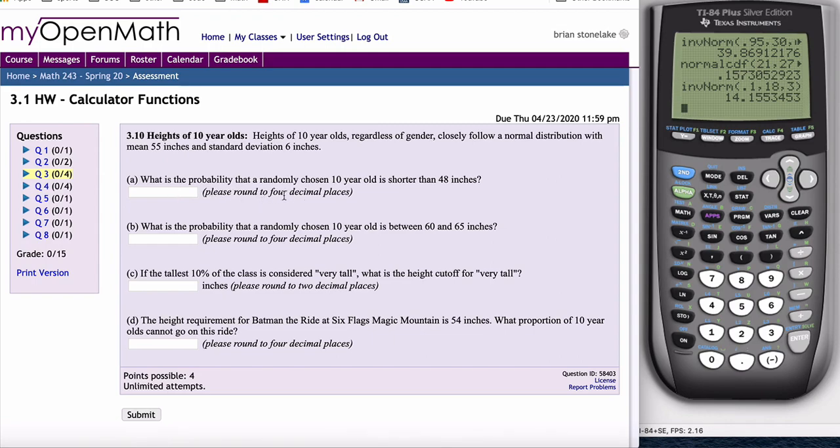Note that it wants your answer as a decimal rounded to four decimal places, so not as a percentage as a decimal. What is the probability that? Maybe that's a hint there of what you're doing. Then this one's a little bit different. If the tallest 10% of kids are considered very tall, what's the cutoff for very tall? What height is so far to the right underneath your distribution that only 10% are to the right of that value? Maybe you figure out the calculator function you're using and be really careful with the input of that calculator function. Note it's not going to be 10%. And you figure that out in inches, round to two decimal places, type it in here.